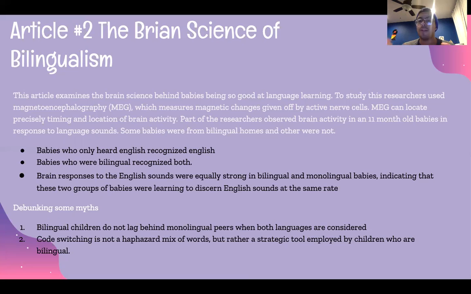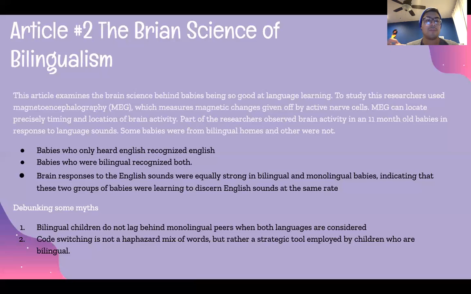Part of the research observed that brain activity in 11-month-old babies responds to language sound, which is very important, and how some babies were from bilingual homes and others were not affected this. So they put the helmet on these babies and had their parents speak to them in English. In one cohort, you had babies that were bilingual and some that were monolingual. The babies who only heard English up until 11 months only recognized English. The patterns in the brain that signify hearing of sound were only amplified during the English ones, whereas babies who are bilingual recognize both. So we can already see that from age 11 months, babies are already understanding language, which is incredible.